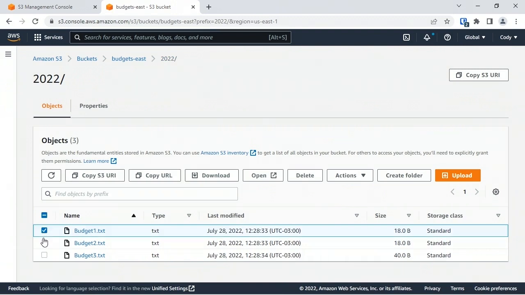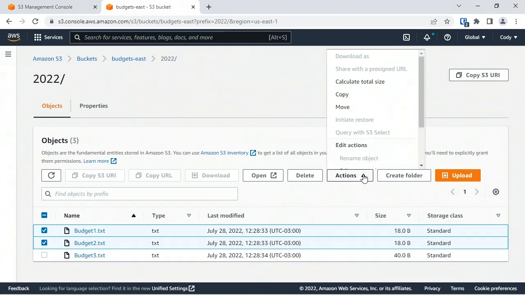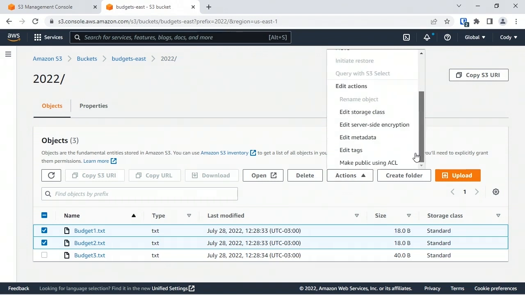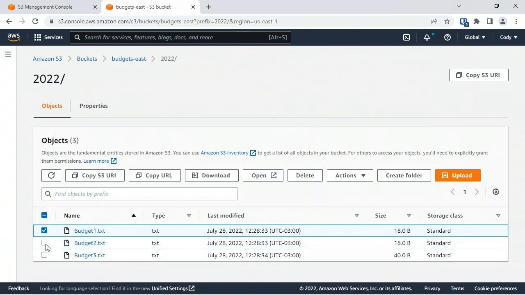Of course, if I go back to my object folder, I could select one or more of these files, and some of the buttons will gray out when I select more than one, but others will still be available, where I could copy, move, calculate the total size used by those objects. But you can also select individual items here and download them to your device if you want to work with it locally. Of course, you can also delete these entries if they're no longer required and they don't need to be retained at all. So that gives us a sense then of how we work with uploading content into an S3 bucket using the AWS Management Console.